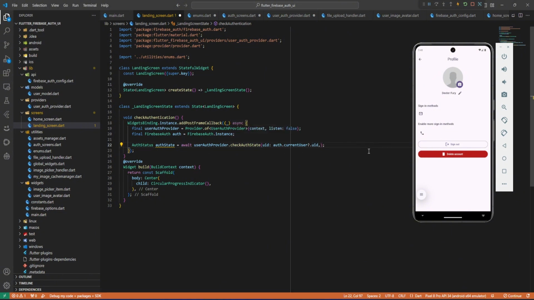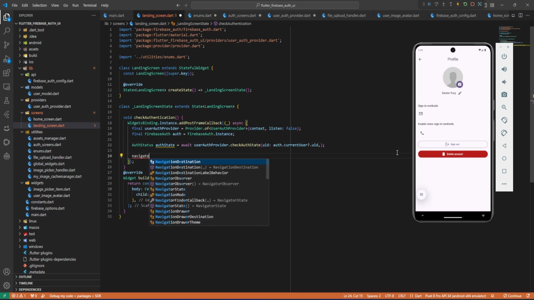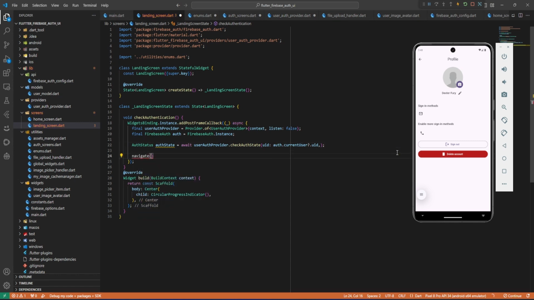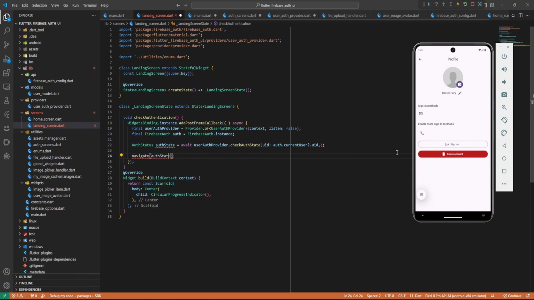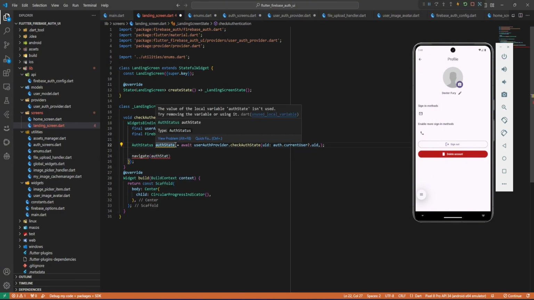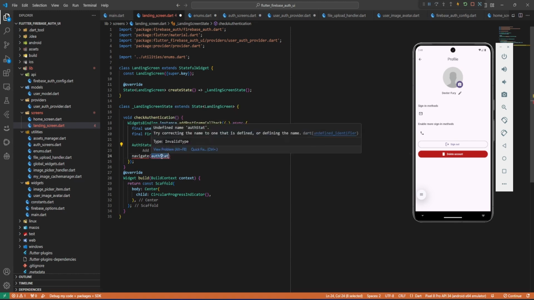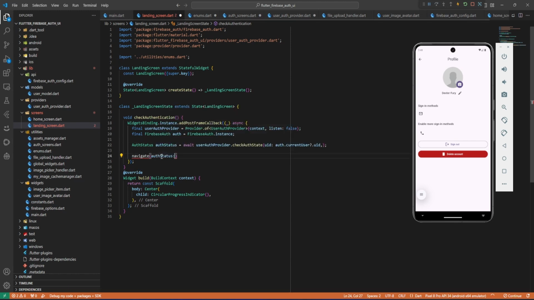Right after we check the auth state, we need to navigate. Now in the navigation we need to pass the, let's name this auth status as well. Pass the auth status and then auth status. Okay, great.